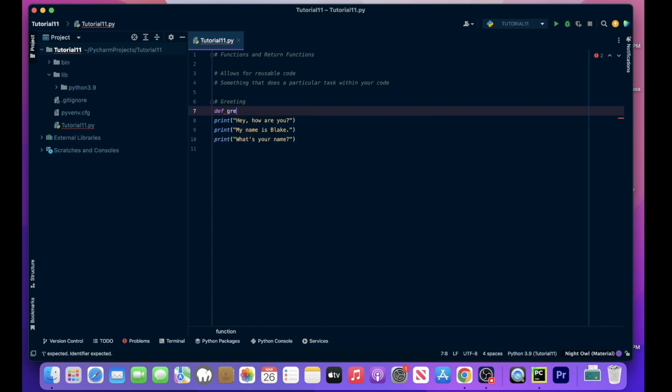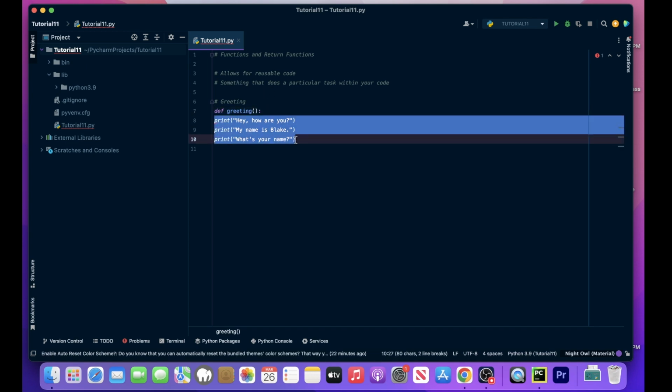So let's just call it greeting. And in order to define a function, we put parentheses and then a colon right afterwards. And then just like with our if statements and our while loops, make sure you indent your code.